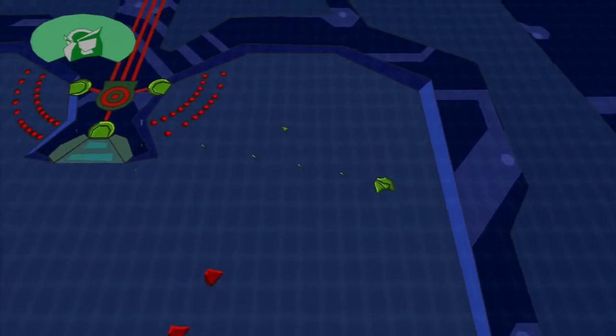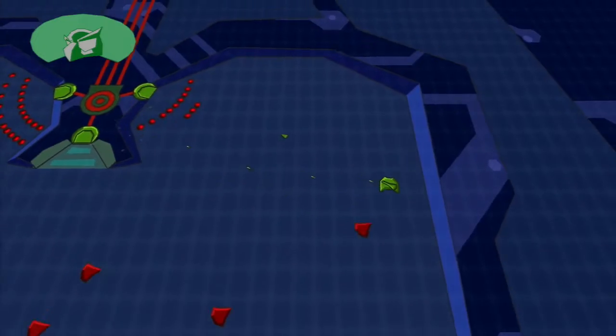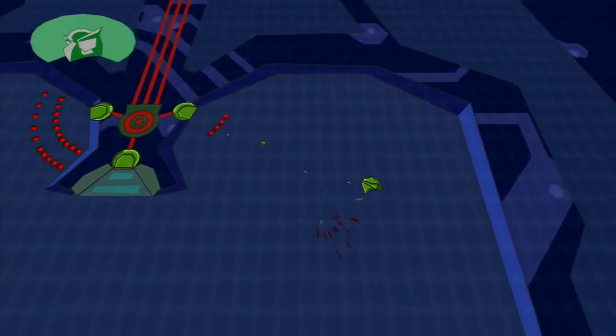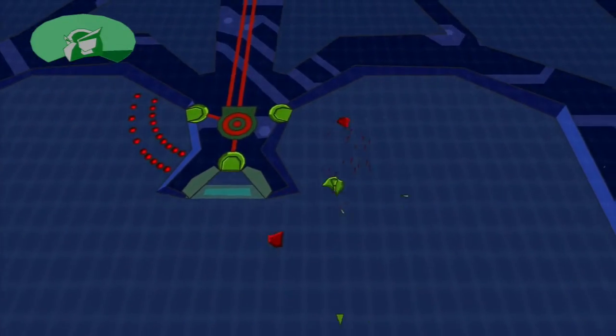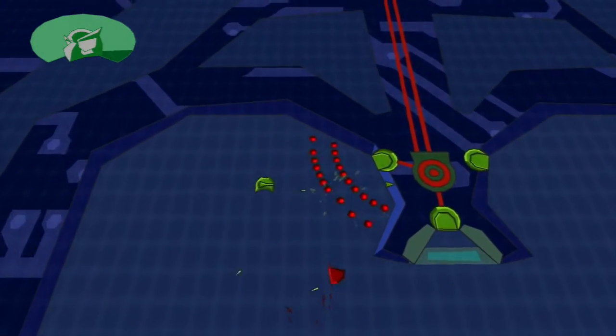Oh, I just realized what the third mission's gonna be. The third hacking level is gonna be... Because there's three switches, obviously. I just remember what the third one's gonna be like. Yeah, use my entire body as defense. Defense!